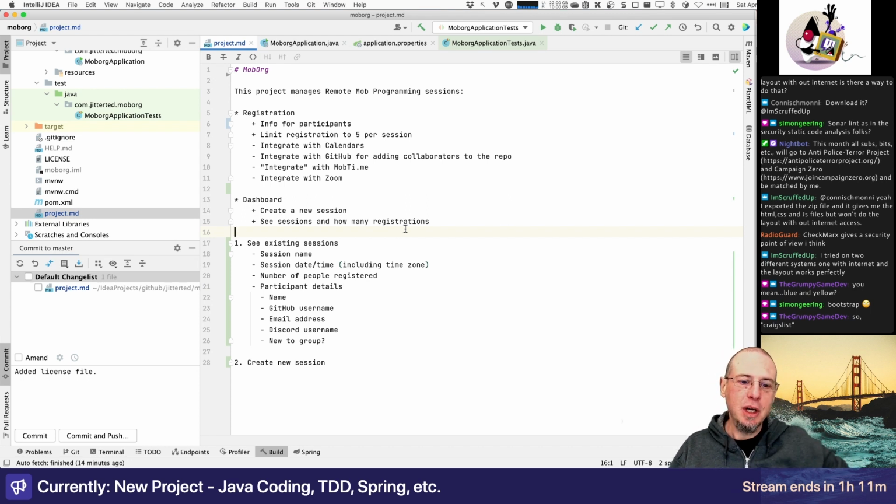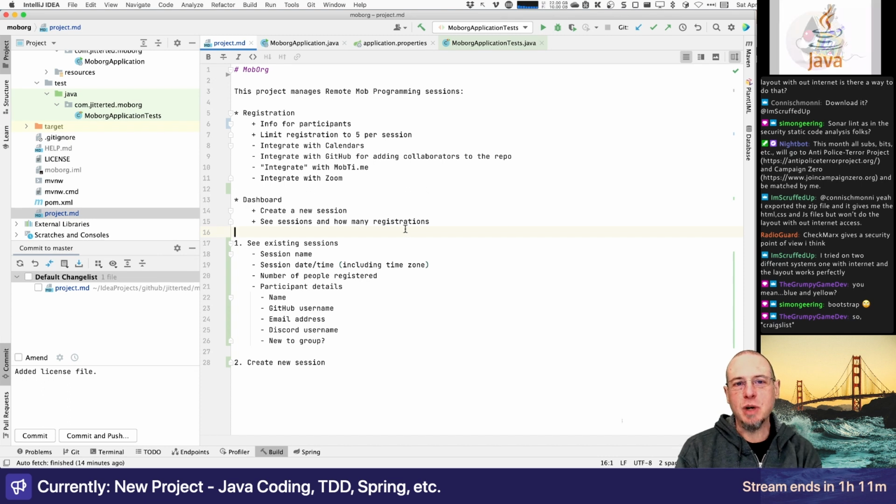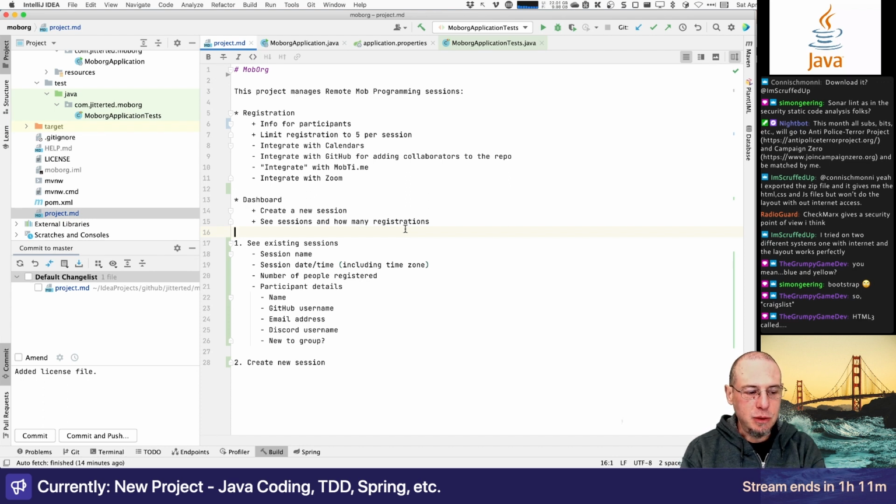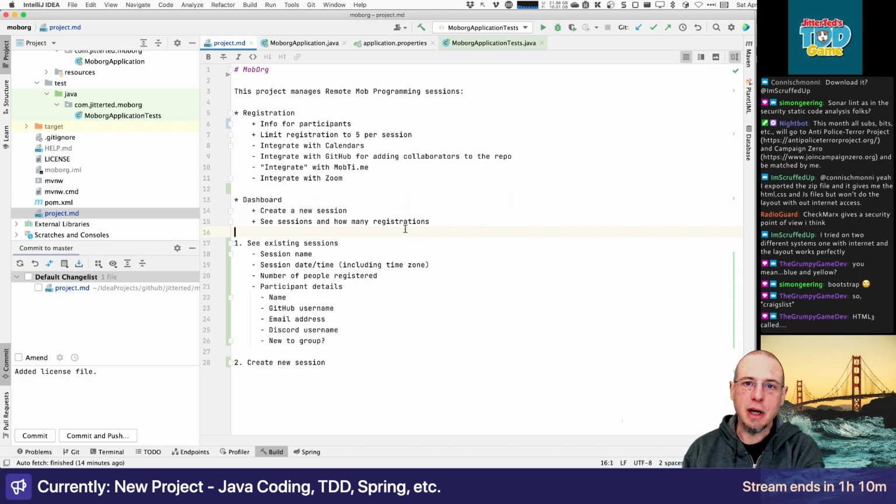All right, so what we now need to figure out is what is the first test we want to write. So the first thing we want is when we hit the home page, not the home page. I won't have a home page just yet. I will have a page for me, which is basically just a dashboard.